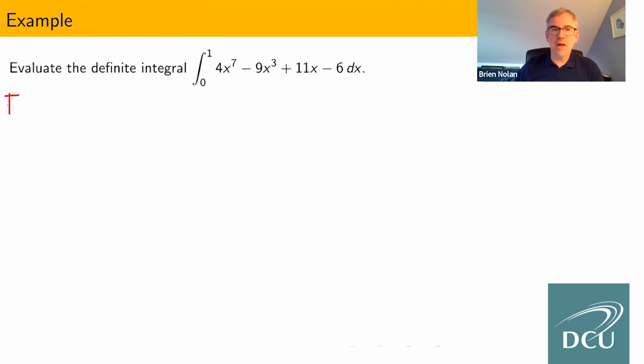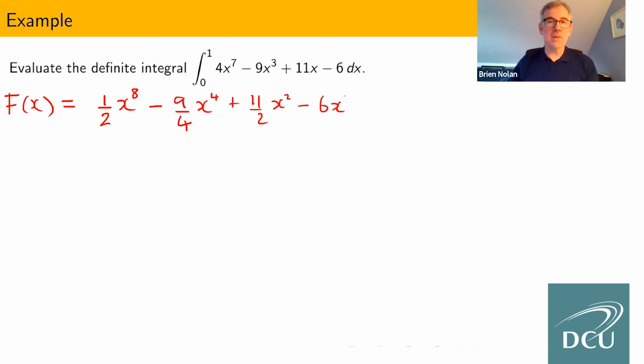Just do this one very quickly, evaluating this definite integral. Now, this is picking up on the indefinite integral that I calculated a few moments ago. So I can immediately write down the antiderivative that we got from the example there a few moments ago. And here, I'm just going to double down on that idea that I mentioned a moment ago. I don't need to add on a constant of integration in this example, because the fundamental theorem part 2 for evaluating definite integrals tells me that I can use any antiderivative. Why can I use any antiderivative? Because I get c minus c, like we saw in the previous example.